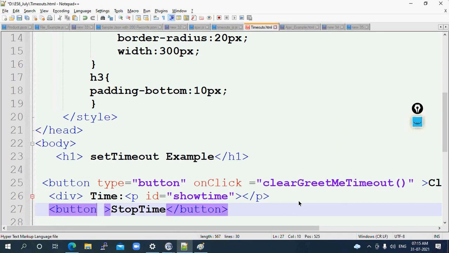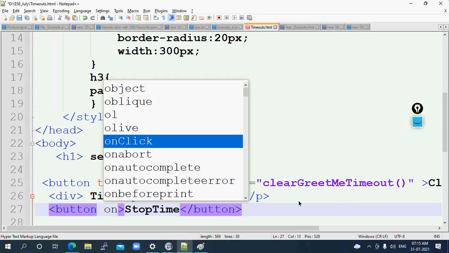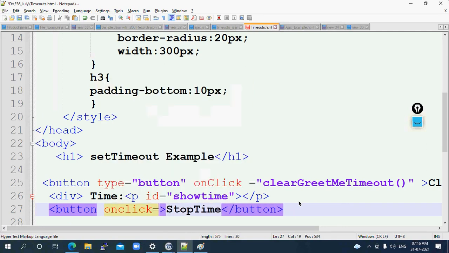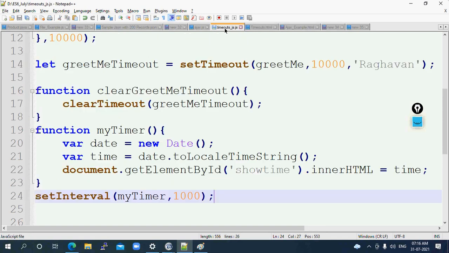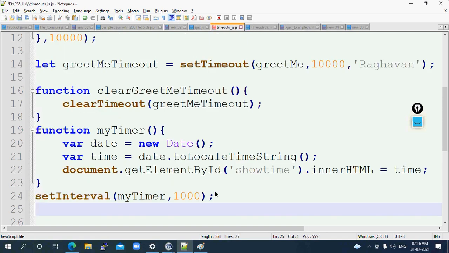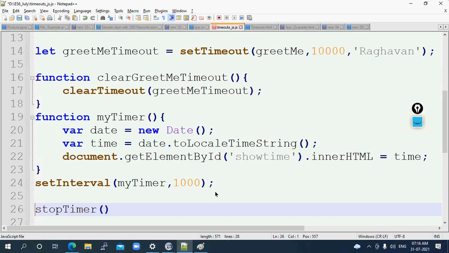For this I'm going to give onclick equal to stop timer. I will create one function, stop timer.